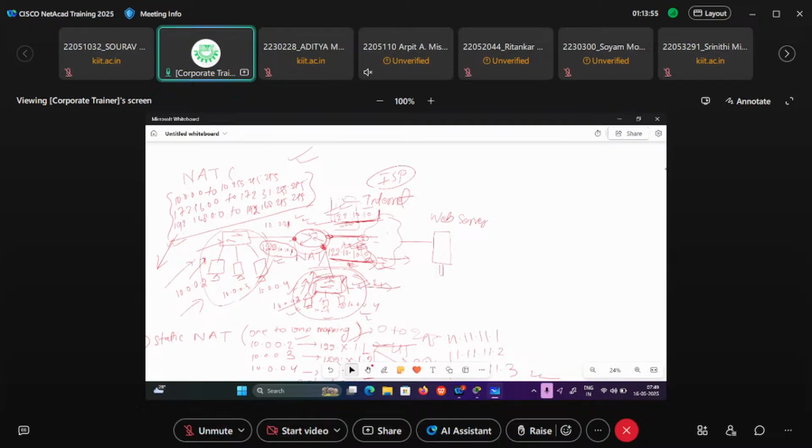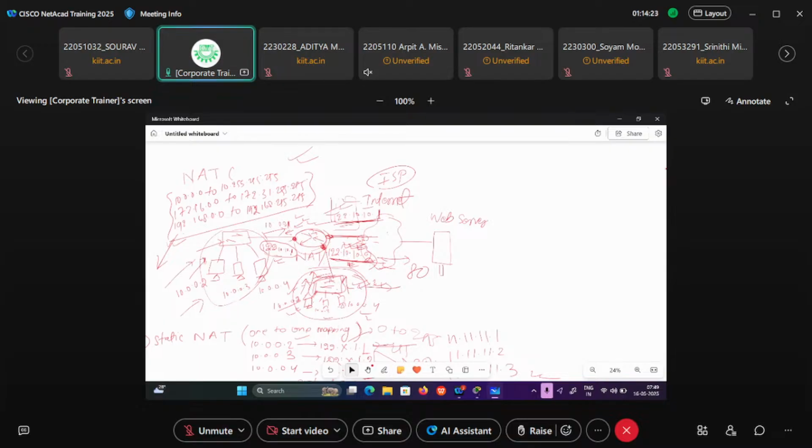So HTTP port number 80 will be used, but if they are using HTTPS or something else like TCP or UDP, you are going through some predefined ports, whatever port will be used over the computer network. On that basis it will be identified: okay, these people are trying to access through this public IP, and this is the port number for this user. Accordingly it will reply to that router interface, and then the router will immediately send it to the switch.